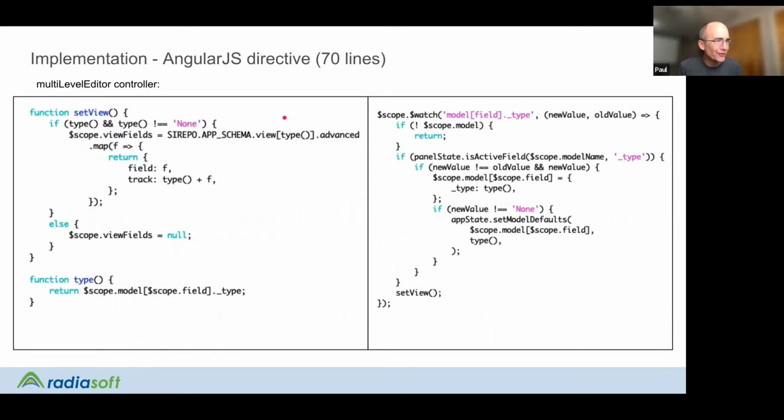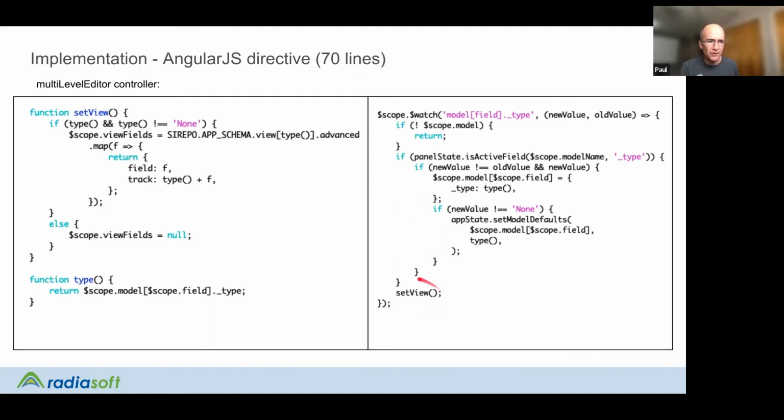The JavaScript for the multi-level editor simply watches for changes in the type field, and when it changes, it rebuilds the list of fields to show in the UI based on the ordering contained within the view definition. Here, we watch the type field for changes. And if the field's being edited and it changes to something new, then we create the submodel and set its default values.